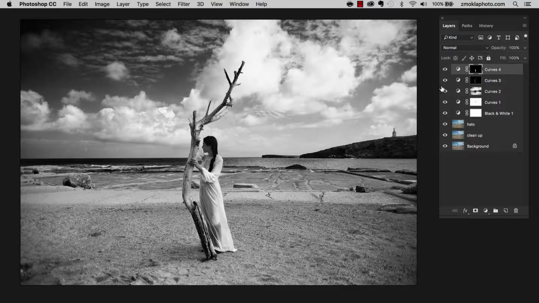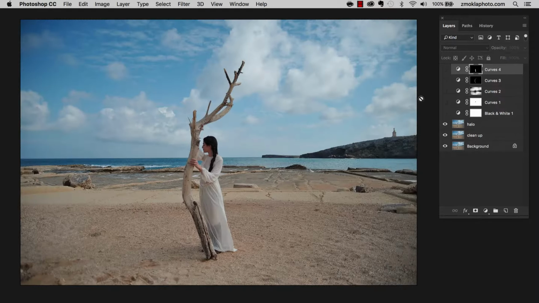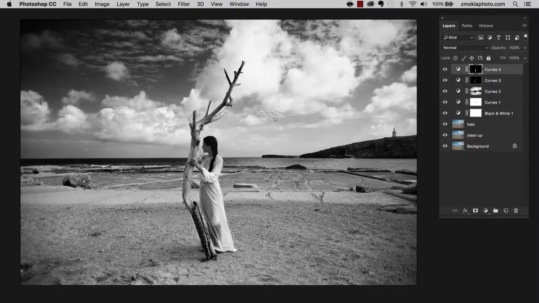Before enhancing the sky it was pretty flat, and the strongest element in this image was this very strong vertical line, the model and the branch. A little bit of our attention could go towards this statue, but her presence in the middle of the image was very prominent. The sky was much more subtle and soft. However, after applying those changes, I was able to achieve a much more dramatic result.